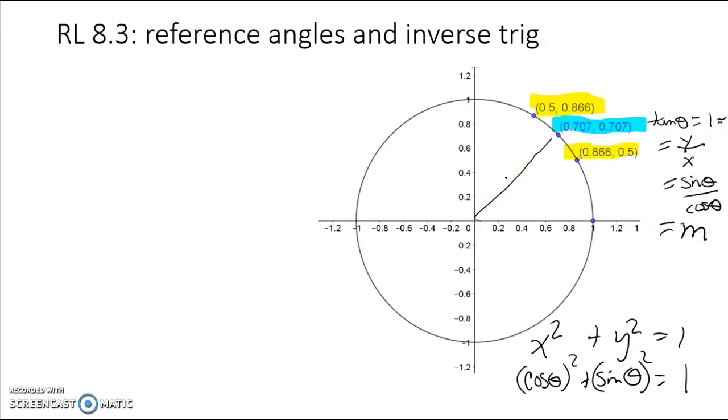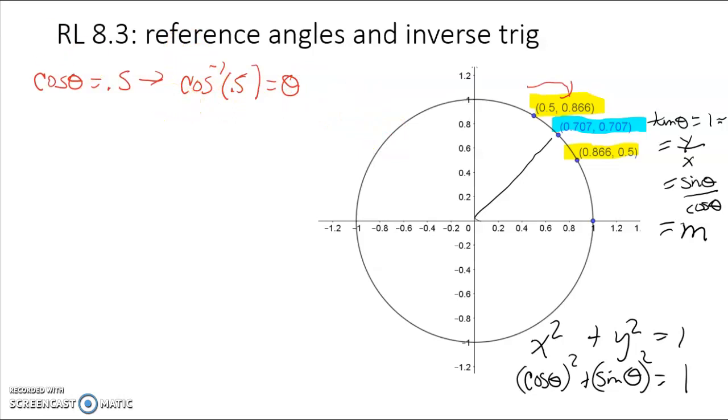So how can we find these angle measures? I had some great ideas. We'll just jump right to it. And I'm going to point out that if x is the cosine piece and y is the sine piece, if we look at this right here, we know that cosine theta must equal 0.5, and we've been here before. We've got the output, we need the input. That means cosine inverse of 0.5 equals theta.